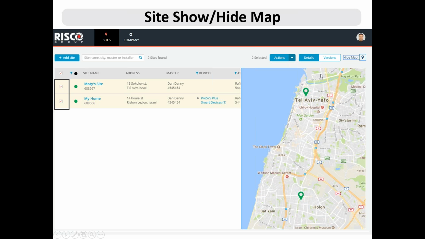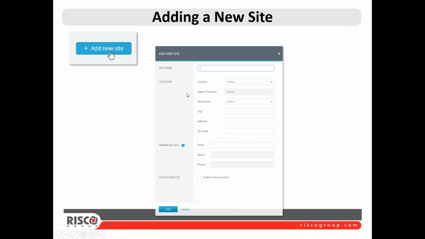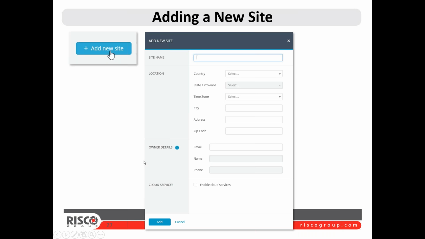I think it just allows you to manage those installations much easier, and it will become more apparent as we move forward through the presentation how some of these features will add to managing your installations.